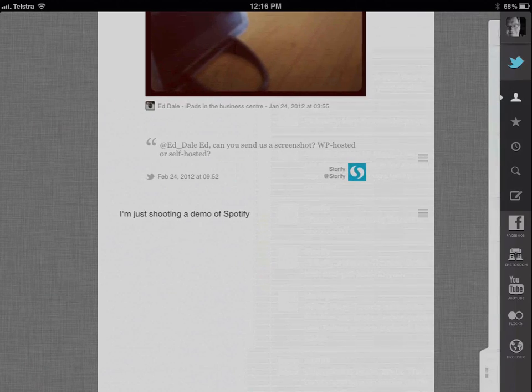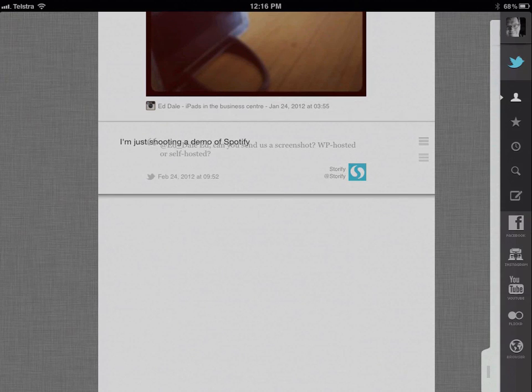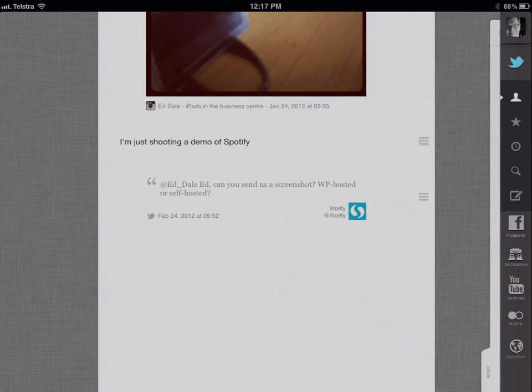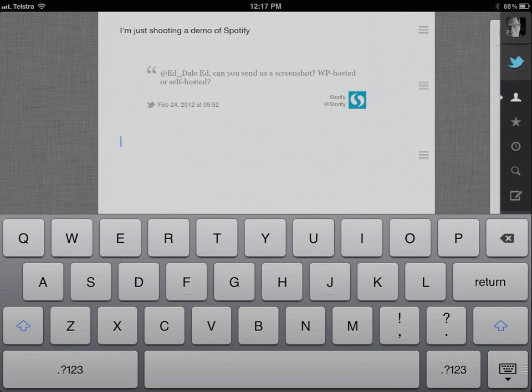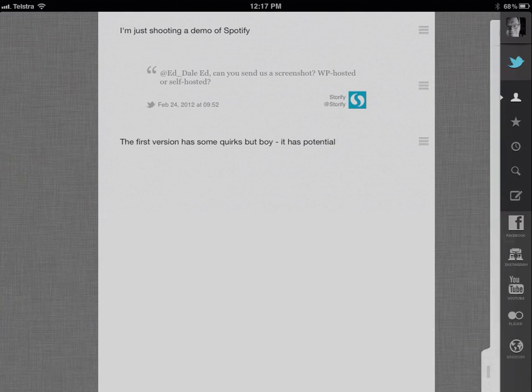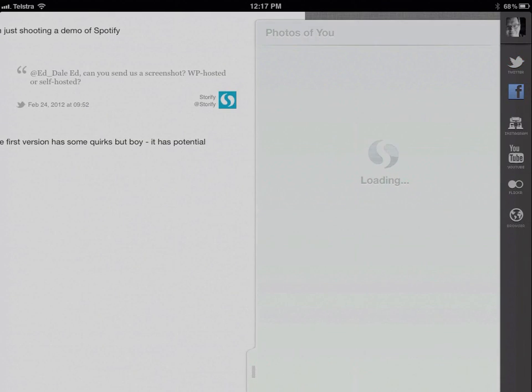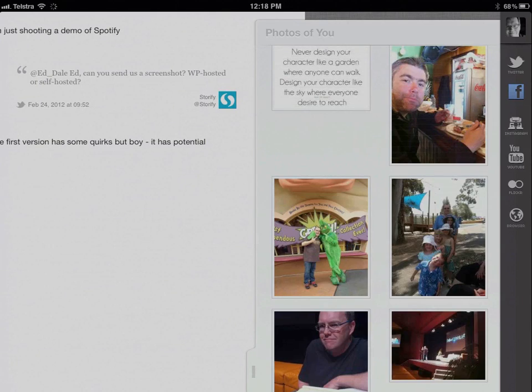And if I like, I can just put my finger on the little bars there and then drag it down so I can reorder any of these issues. I can then tap and keep working. So not only do we have tweets, we can have a look at Facebook comments. Now, currently there's not much in terms of Facebook, lots of searching of photos of you, or me in this particular case.